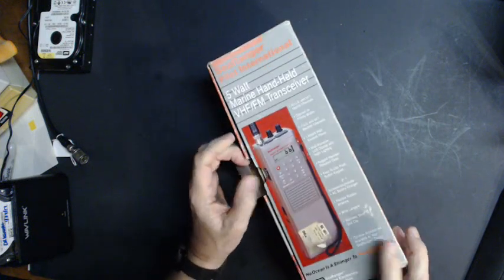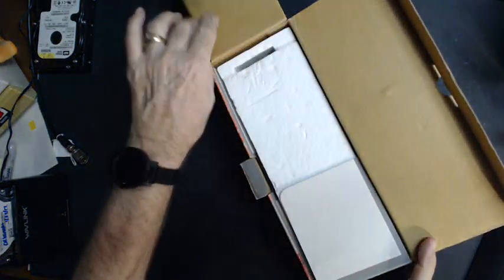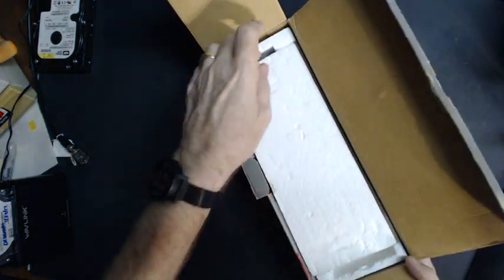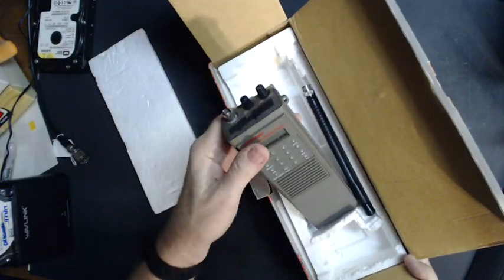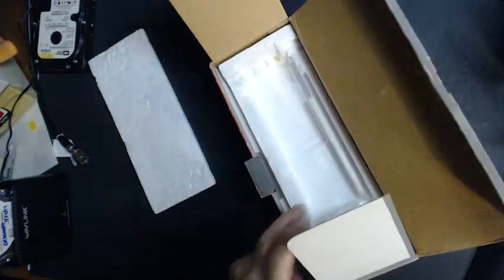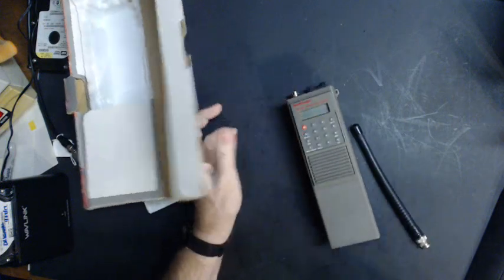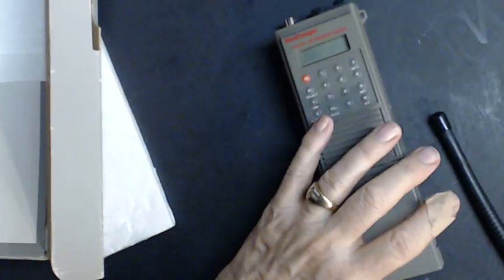Let's just open this up. I didn't even know I had this. Oh, there it is. Boy, it looks brand new. And there's the antenna. So let's get the box out of the way. Now we can zoom in a little bit. Try to. And move it over.